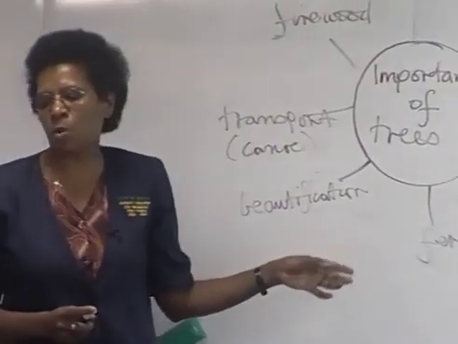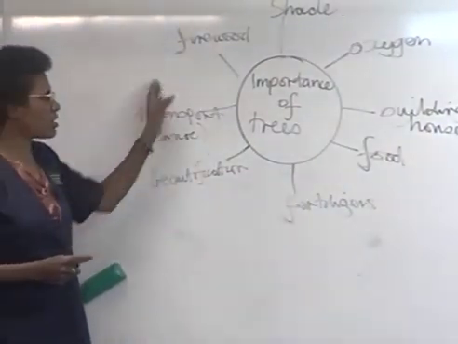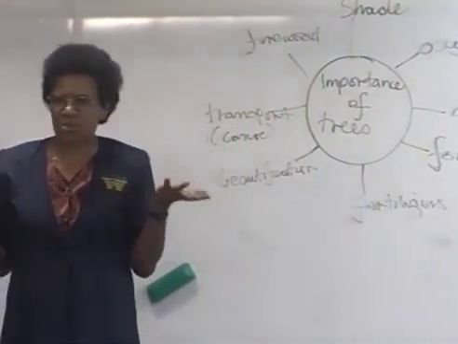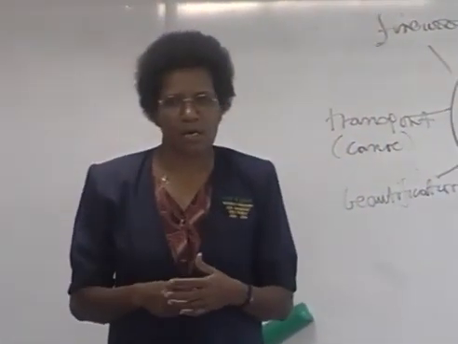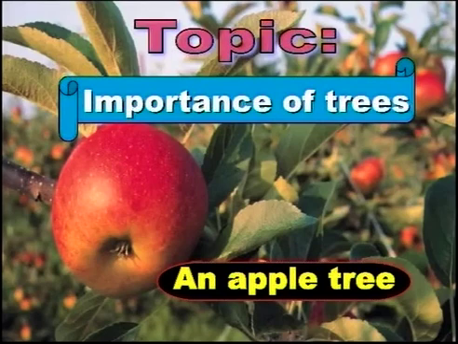And these are the reasons why trees are what? Important. These are all the reasons why trees are important. Is it only to us or to other things as well? Okay, which other things, Paul D? We say trees are not only important to humans, they're also important to other things. What are those other things? Animals. Animals, okay? Animals and even plants themselves. Right, so we have an example of a tree which is an apple tree.